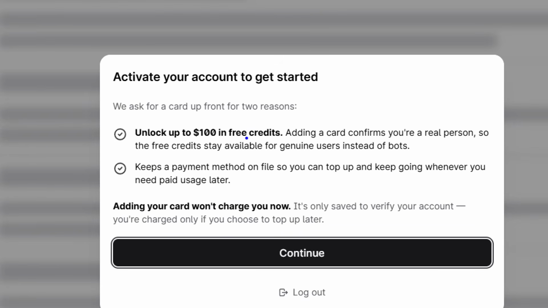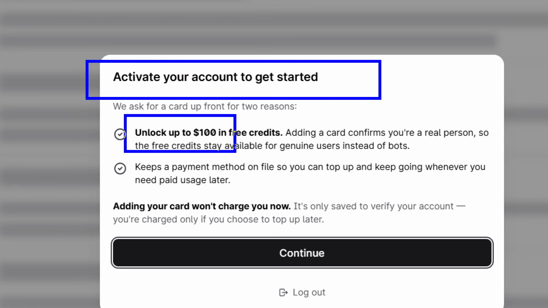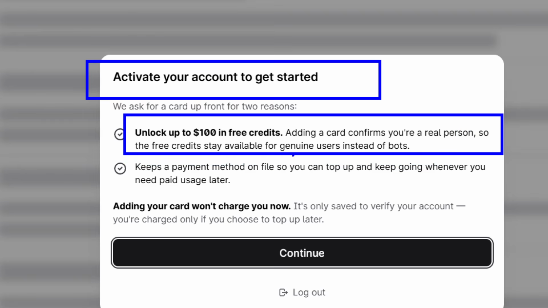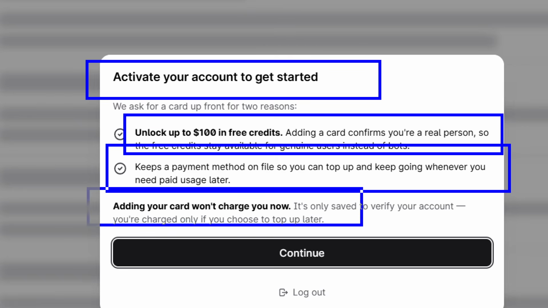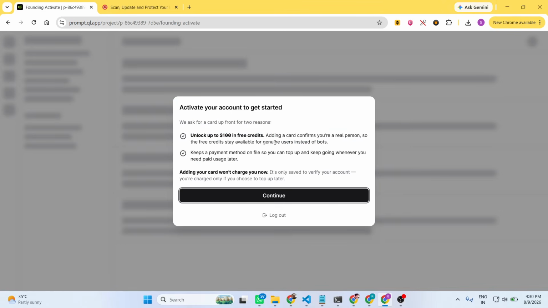You can see that it says activate your account to get started. Unlock up to $100 in free credits. It is only used to verify your account and you get up to $100 of free credits to get the actual model. So it's more than enough.